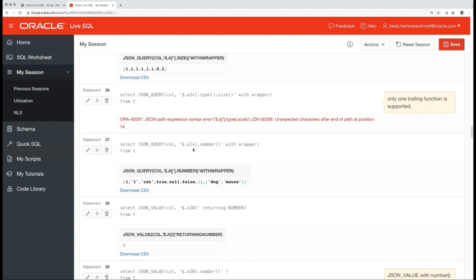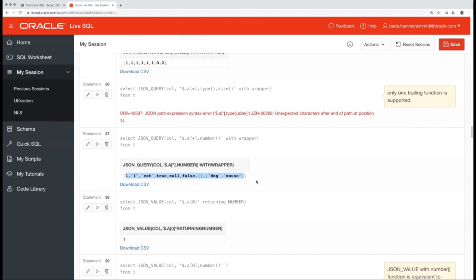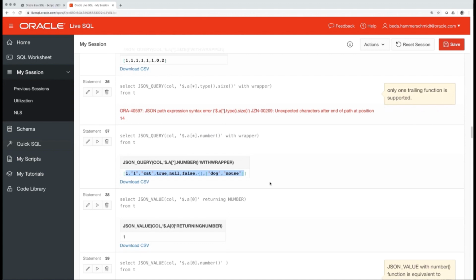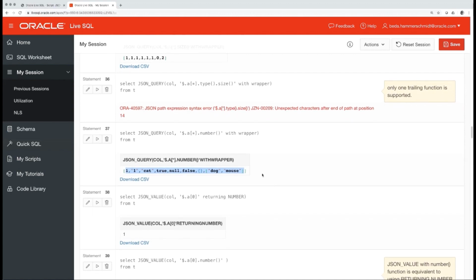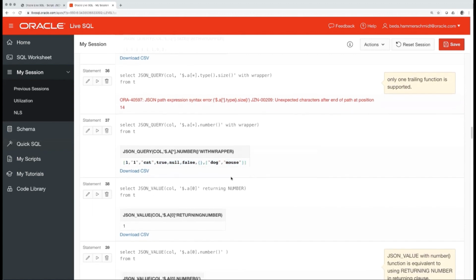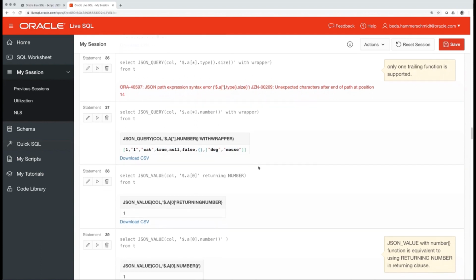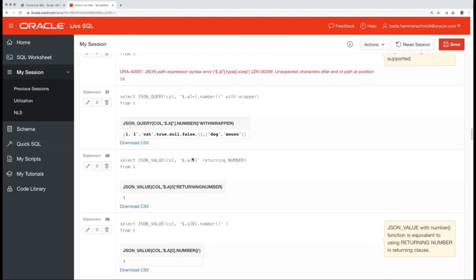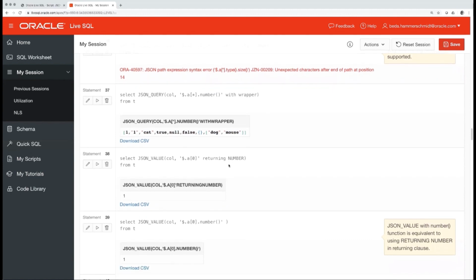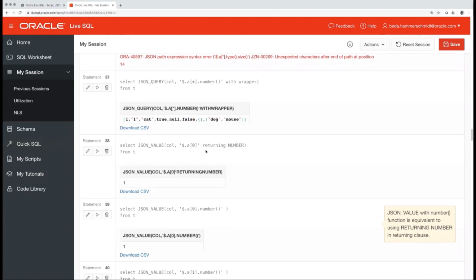So what's happening here, I can just quickly explain it. I want to use this number conversion function, but it's not doing the conversion. This is a bug. This is something we need to fix. See, I'm honest about what's happening. The trailing functions are relatively new, and these are some cases where we apparently haven't fully fixed all the open issues. So let's go back to the next step, 38.